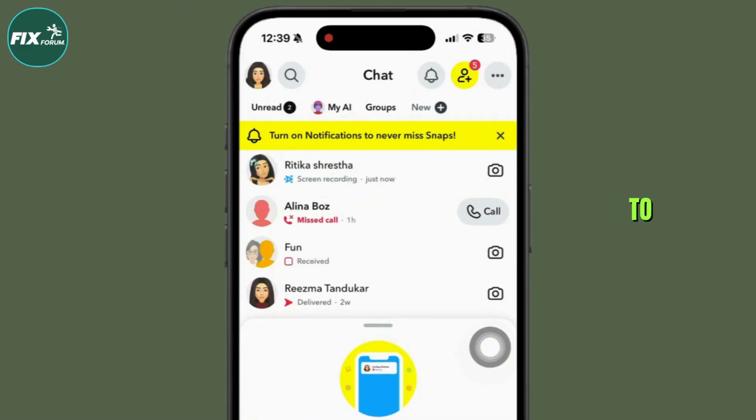You can click on send to, select the friends to whom you want to send it. Now you can see that Snapchat will treat it as a regular snap instead of a memory upload, making it appear more natural and fresh to the recipient.